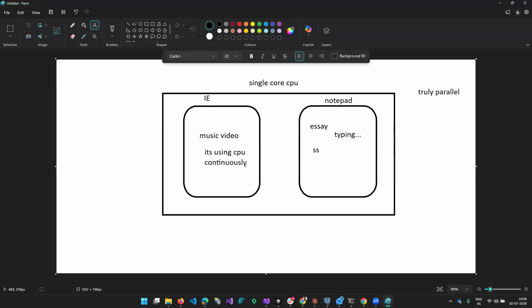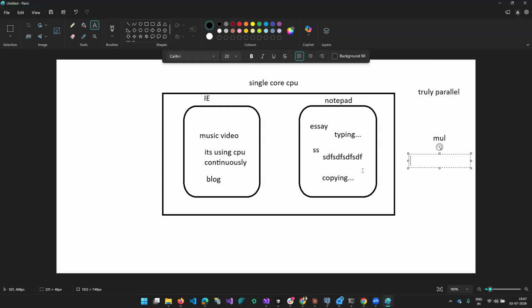But let's say you have just opened it, but you have paused the video, and it is not using the CPU. Then in that case, you will be able to type here. So that will be called multiprocessing. Let's say you have opened a blog post and you're copying from it. Because you have just opened a static page, it doesn't need CPU. So in that case, both the applications will be running simultaneously. So it will be giving you a false sense of parallelism.